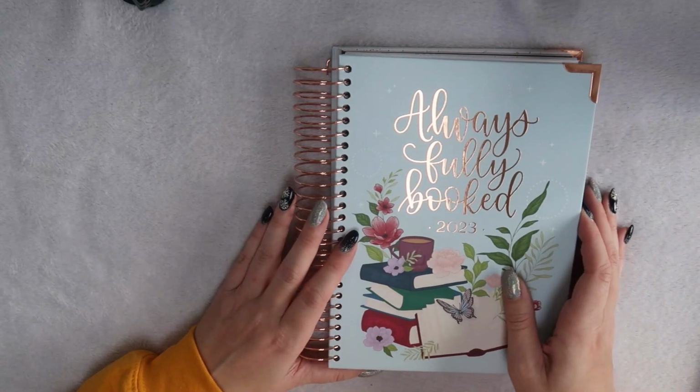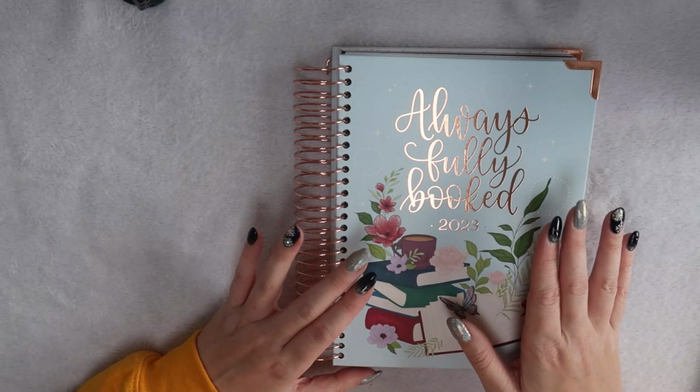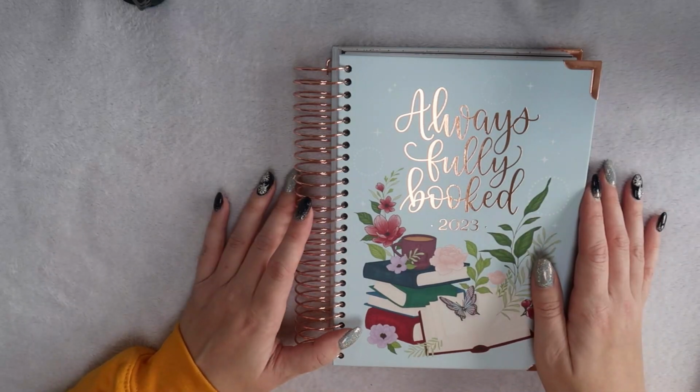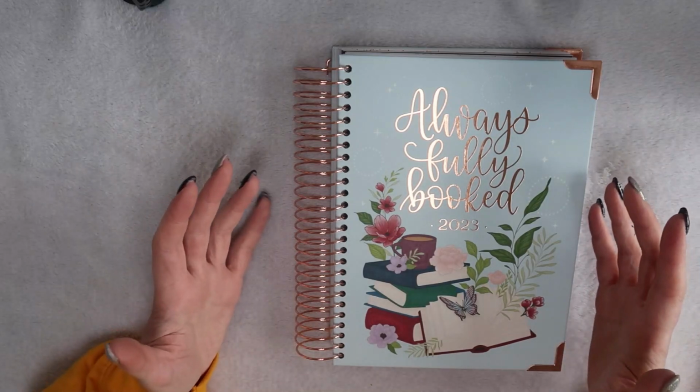So I thought we could fill in the bits for January, which I'll show you in a second, and go through that together. I do miss bullet journaling. I just don't have the time to do it anymore. And I used to love doing the bullet journaling videos. So I thought I would give this one a go and see whether or not you lot like it.